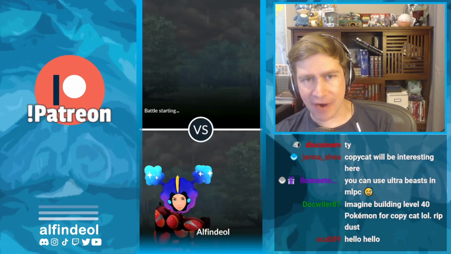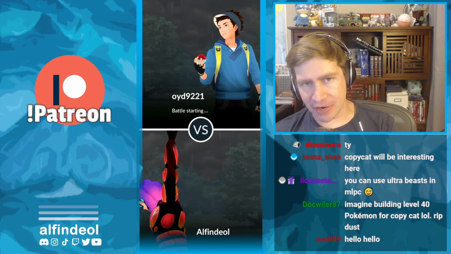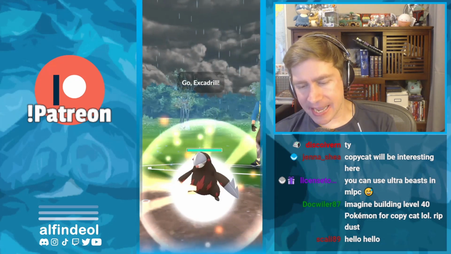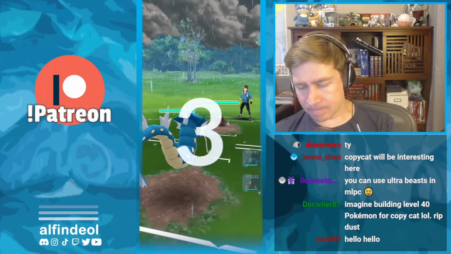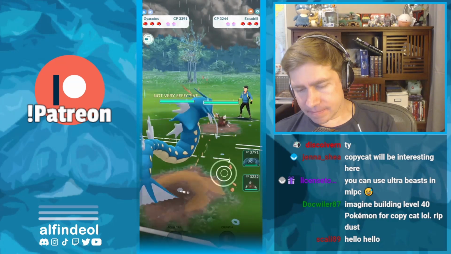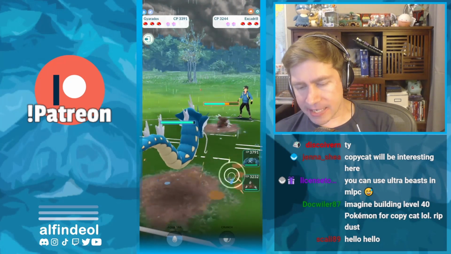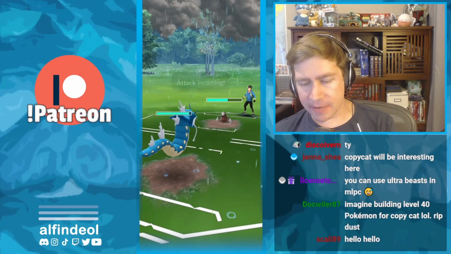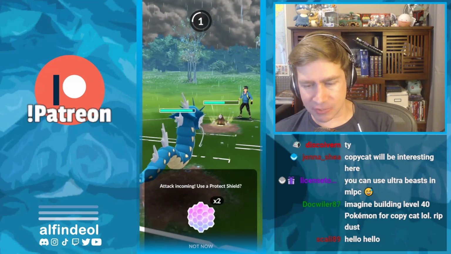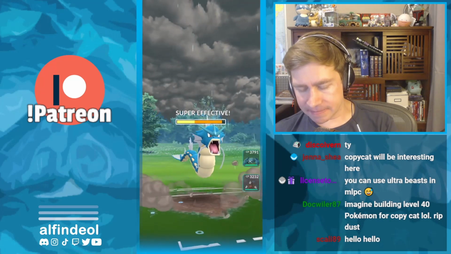This is a pretty tried and true strategy in this format of just going double steel. So let's see if we can find a way to win games. Excadrill. That's a great lead for us, especially because we're on Waterfall. Rock Slide does hurt, don't get me wrong. I don't want to be taking a bunch of them, but this is Master League size as well. So we can take a Rock Slide, right?